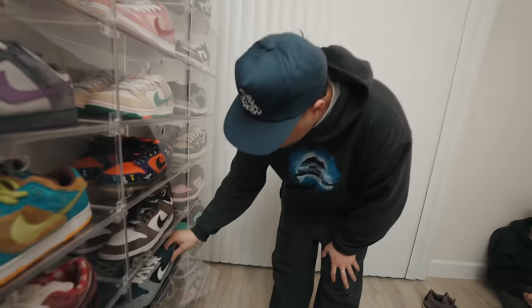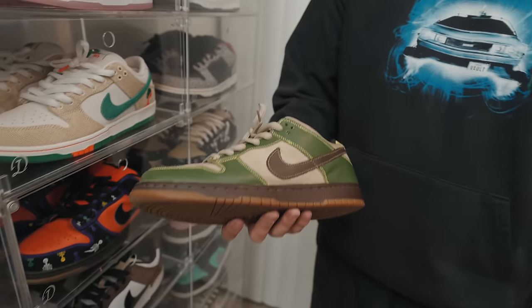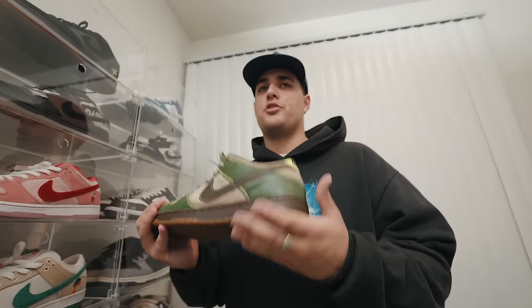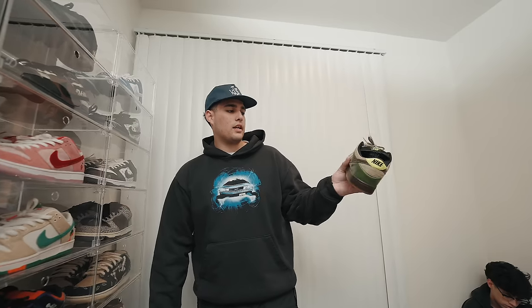Pretty sick. Jedi. Got these all off the same guy. Sold me these. That's what I was talking about. Got a few pairs off him. He sold me these for a really good deal, too. I can't lie. And, yeah, another shoe I'll never get rid of. These are beautiful. Threw the tan laces in mine just to make them a little bit more wearable. But neon laces go cool too. I think it kind of looks more iconic with the neon laces. I honestly might throw the neon laces back in these, but beautiful shoe.